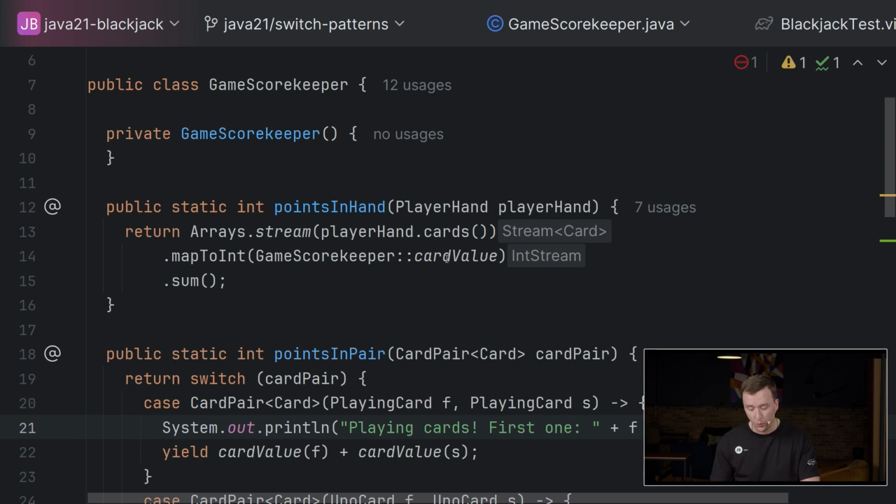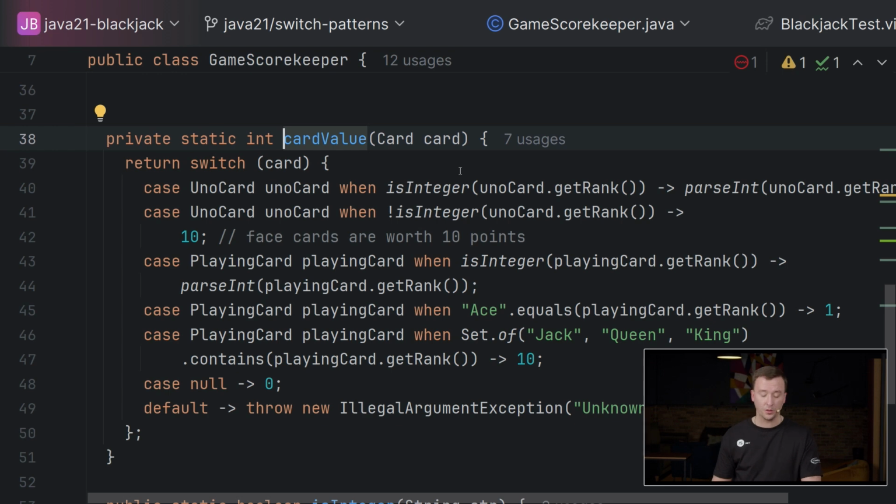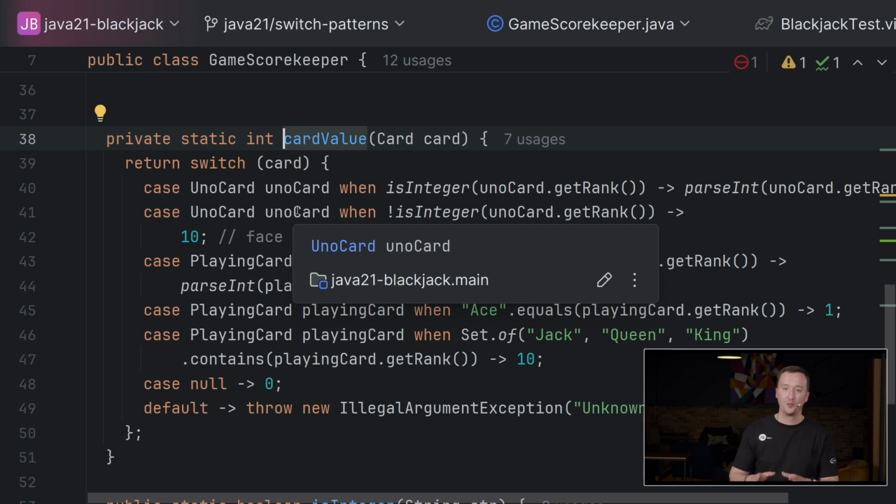And for that, we have to call this method card value, and just look at this switch. This is a crazy switch. Please don't do it, first of all, in your production code.